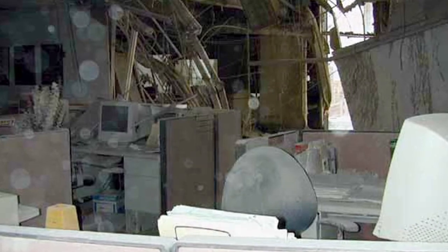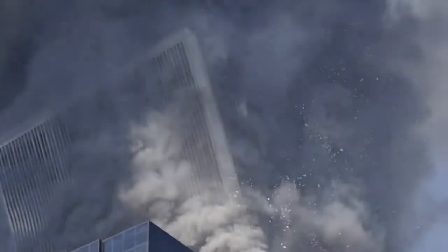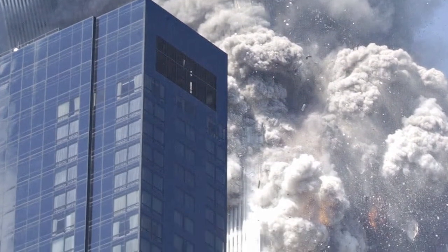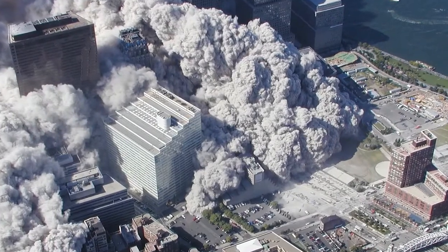In fact, what happened in the World Trade Center event was the planes hit, they caused a fire, and then as the building came down, every kind of building component was pulverized, ground into the finest powder you could imagine. But then following that was a pressure wave that was as strong as an F3 tornado. The wind speeds were well over 100 miles an hour, maybe 130 miles an hour. It would knock you over, it would knock trucks over, and that's what the people felt when they were running from the World Trade Center.